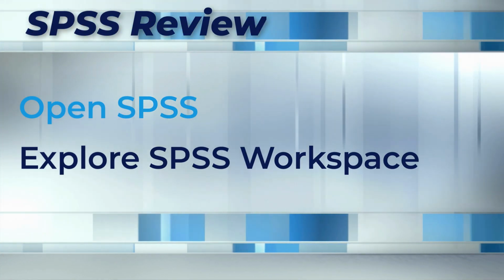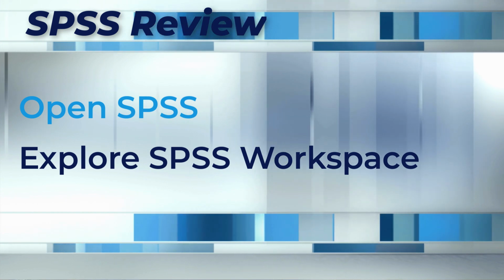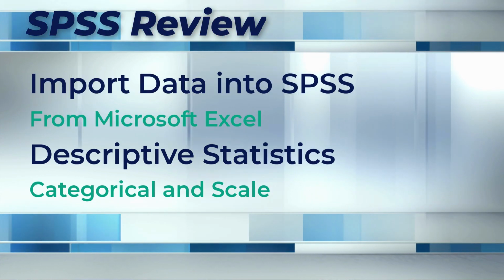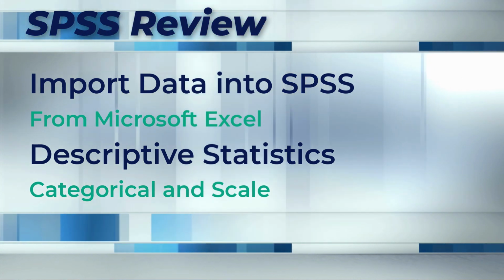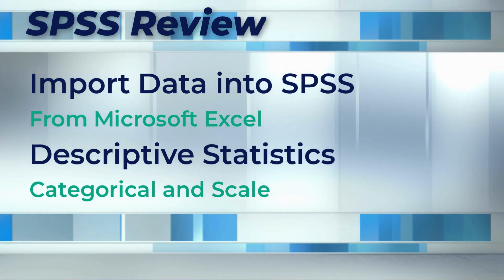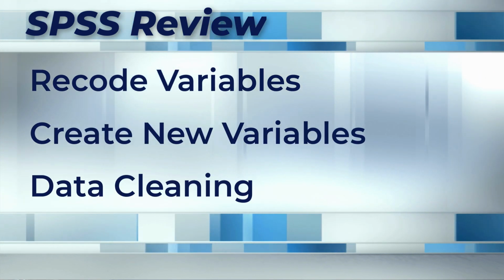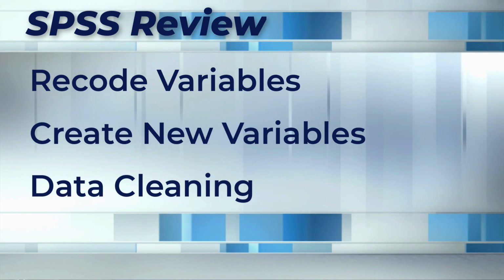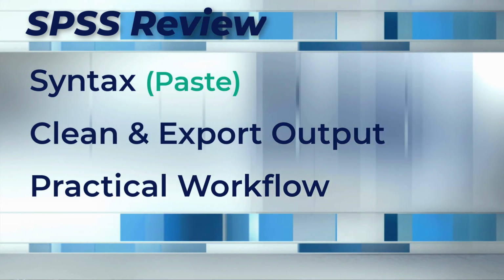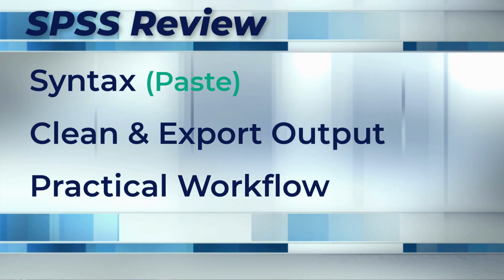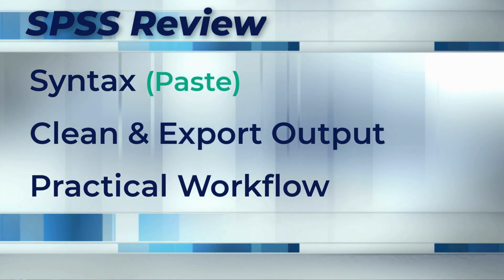Let's review what you have learned in this entire series. You have gone from opening and exploring the SPSS workspace, perhaps for the first time, to importing data into SPSS, creating descriptive statistics for your categorical and your scale variables, recoding, creating new variables, doing data cleaning, pasting syntax, cleaning the output, and now establishing a workflow that will simplify your research project, keep you on track, and out of overwhelm. If you want to get certified with basic SPSS, you can probably do it with what you've learned here. And you can be proud of your new skill set.